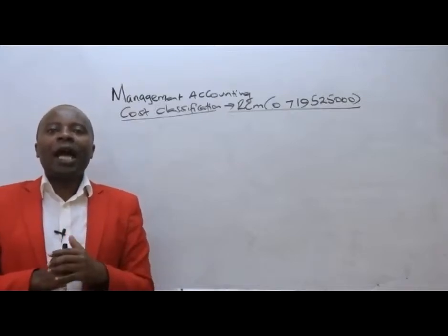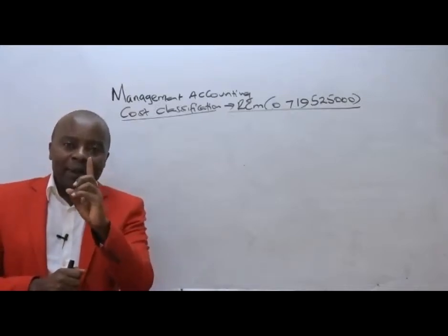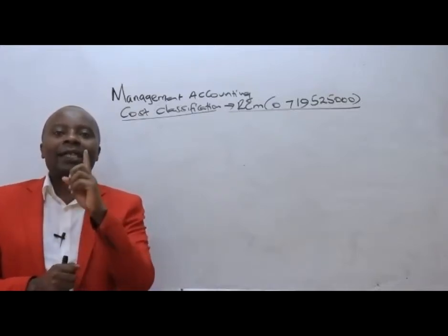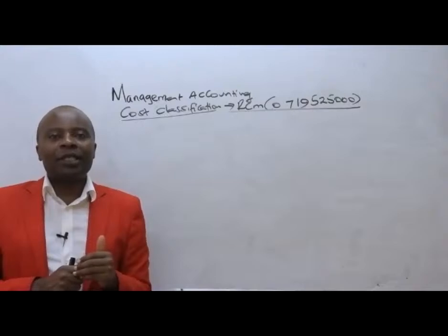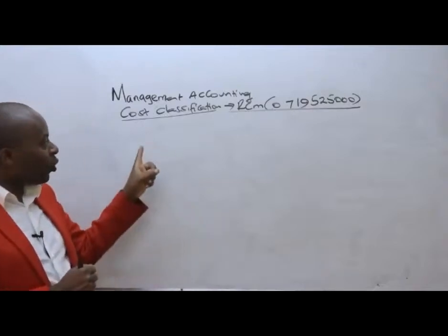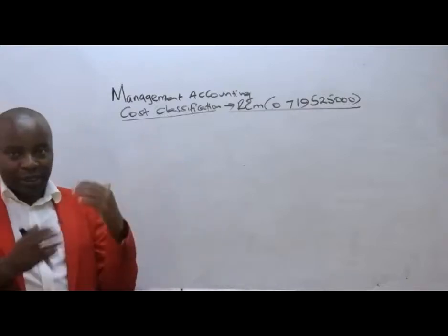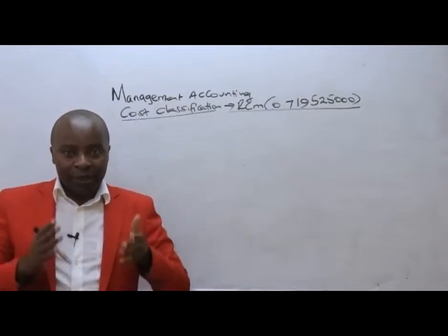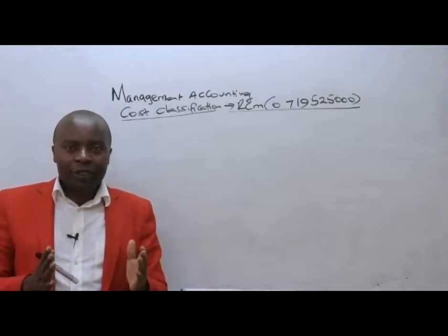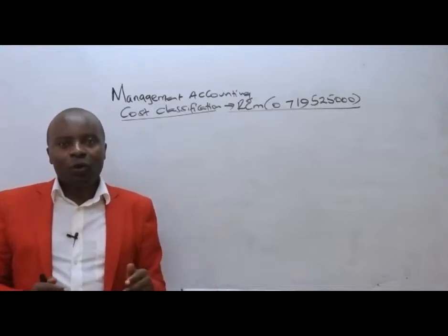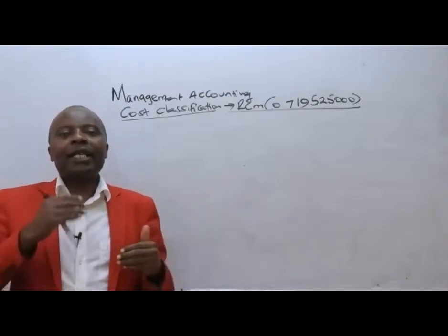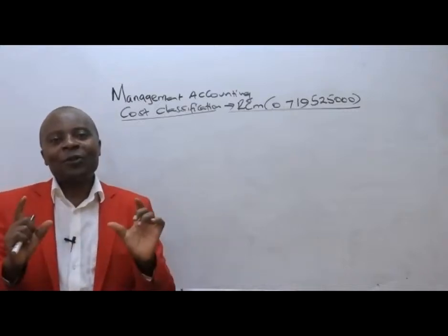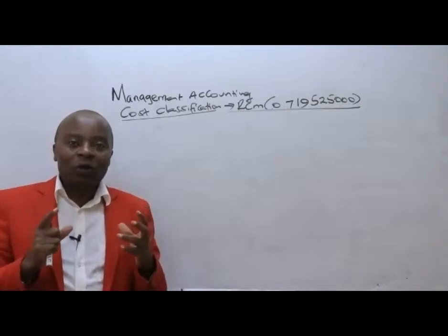And for you to be able to ascertain and peg proper cost to your product, ladies and gentlemen, you as a management accountant must appreciate this concept of cost classification. You must know how we classify these costs. Which costs are controllable? Which costs do we have powers over? Which costs will vary as the output varies? How do we handle the fixed costs, which basically are our shutdown costs?